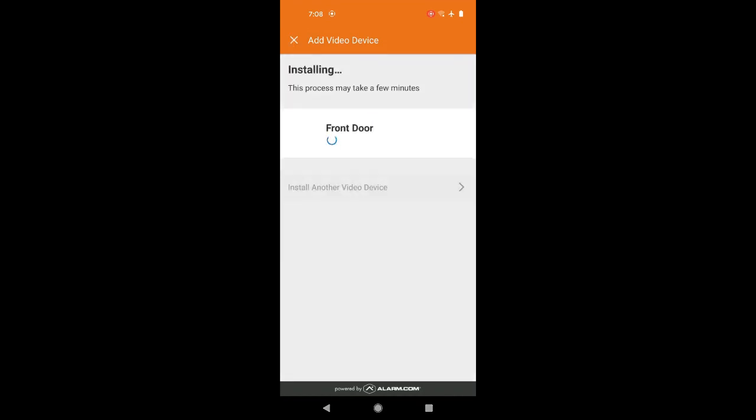If you complete this process and it fails at 10%, chances are your Wi-Fi password is incorrect. If it fails and it's past the 10% completion mark, you will have to factory reset and begin the pairing process from the beginning. Otherwise, once completed, this will bring your doorbell camera back online.